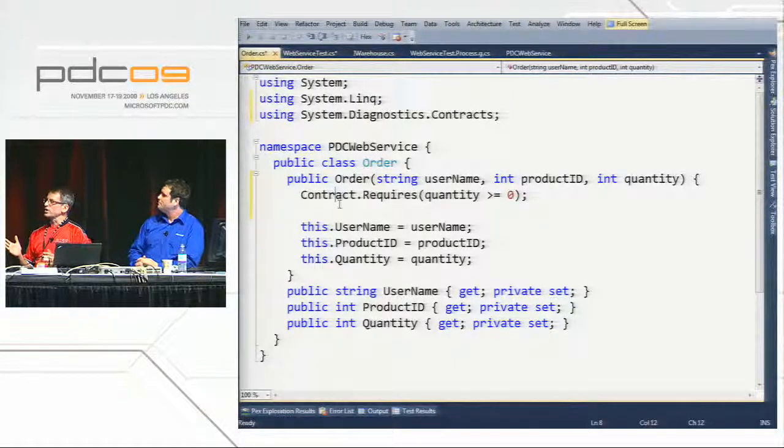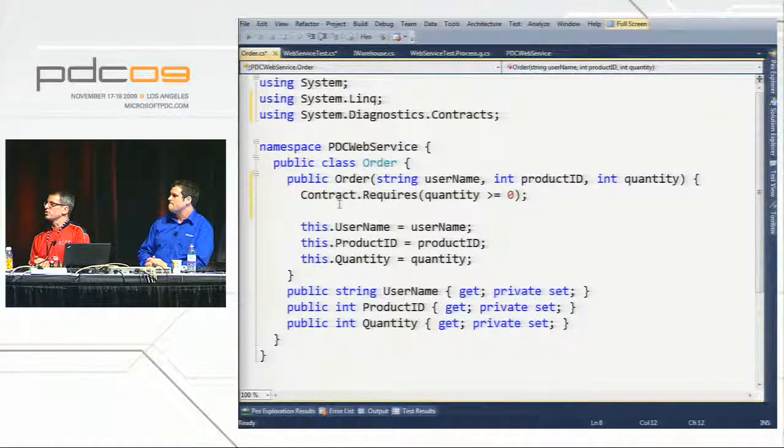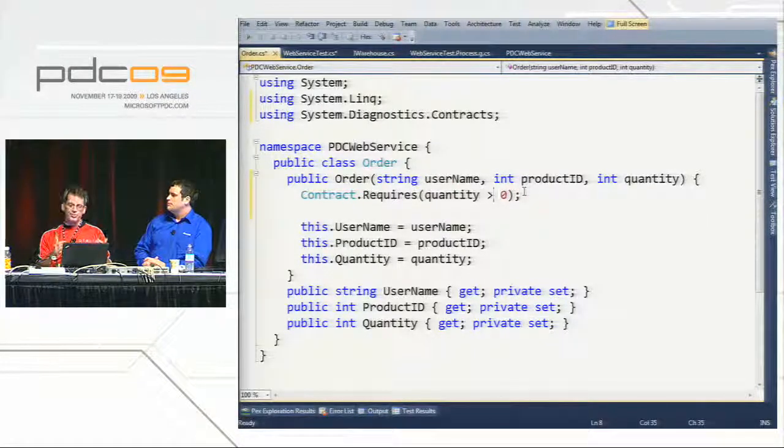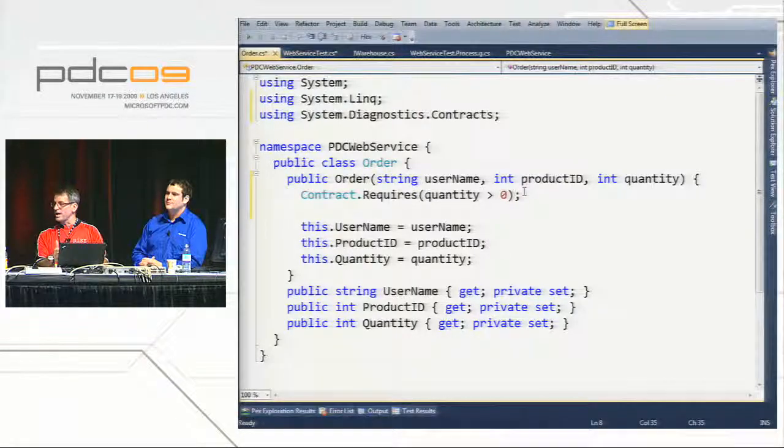That's a great question, and that's exactly what happens when you write contracts, right? A lot of times these things just go in the code, and you look at them later, and you're like, well, was there a good reason that it was 0 or not? And when you write contracts, it's staring you in the face, and that's exactly what you have to start thinking about. You say, yep, you're right. Maybe I don't even want 0 quantities. And now it's much more explicit. When I come back and look at this code next month, next year, when somebody else comes along and looks at it, they really understand what the intent was when I wrote it in a much more explicit way than if they have to just go through the logic and say, oh, at 0, something bad happens or doesn't happen.